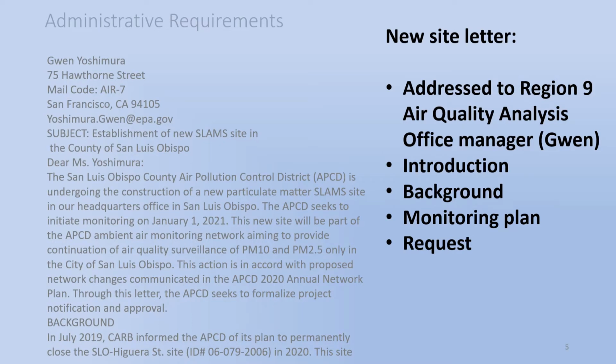In the request section, they state that they seek formal approval, an AQS number, and confirm the address. For the most part, it can be considered formulaic with no analysis required, and like I did, you can always find examples in annual network plans to model your request should you need to.